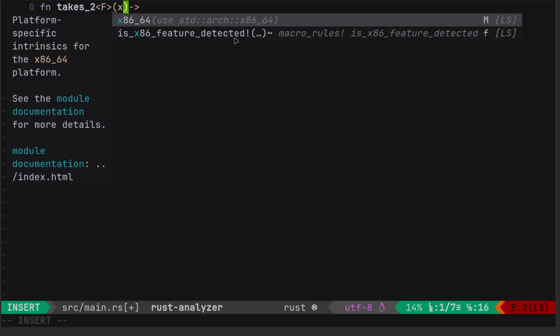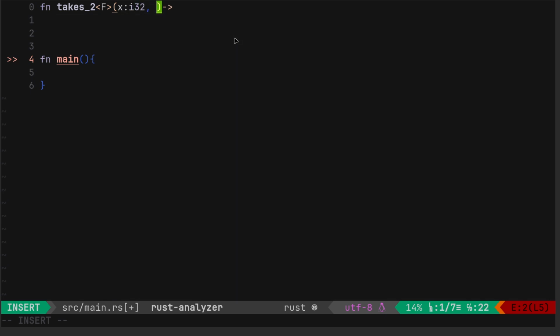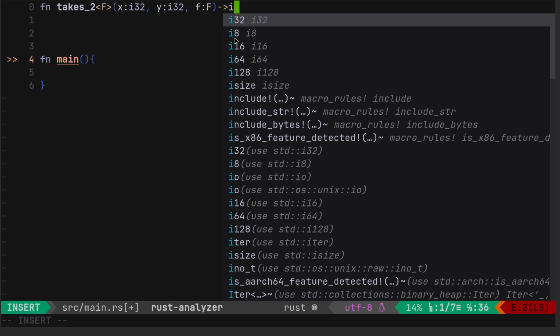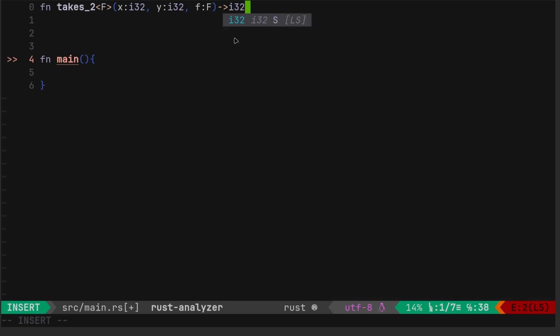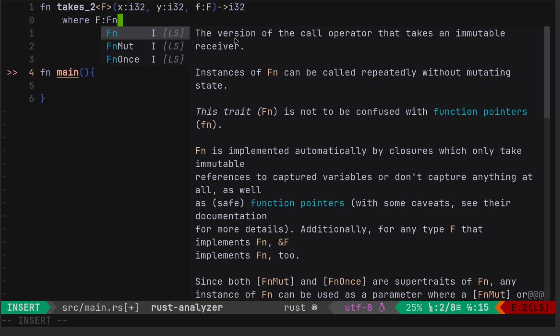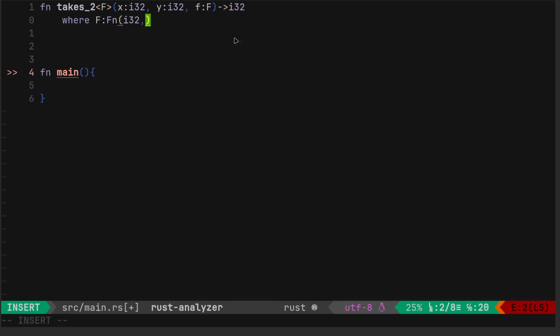So we're going to do x, p2, y, 2. This is quite tricky, I find it tricky, so I'm just going to stick with i32s to begin with. So we're specifying the function and what the function returns. Then we say where f type Fn, so that we know we're dealing with a closure, and that takes an i32 and an i32. It's almost like you have to tell it twice. It's a bit odd, or I find it odd.